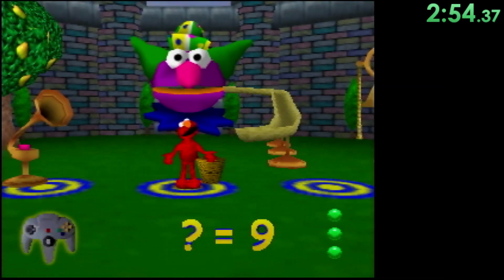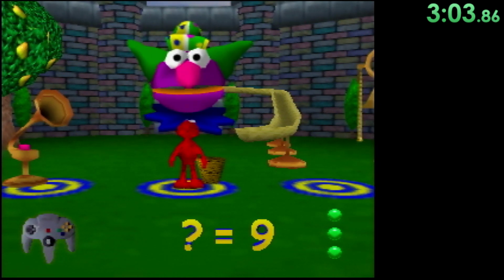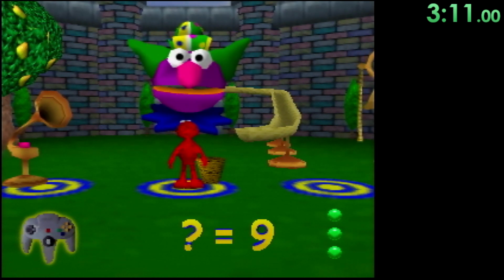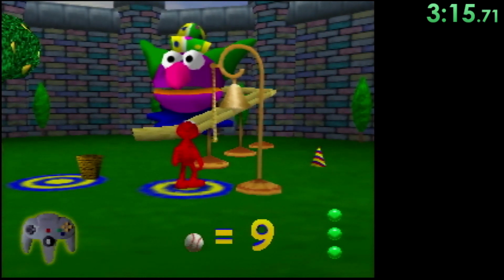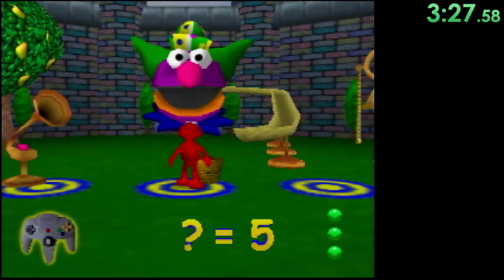Two threes. Ooh, the bonus round! Yay! To get a ball, go to the bucket and press one of the option buttons. Ring the bell when you have the right number. If you want to take back a ball, honk the horn. Elmo needs 9 balls. Elmo needs 5 balls.